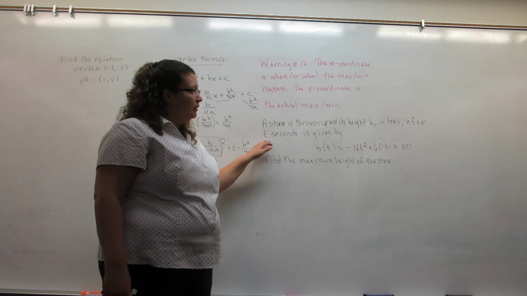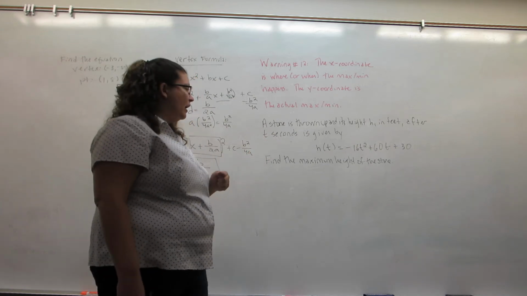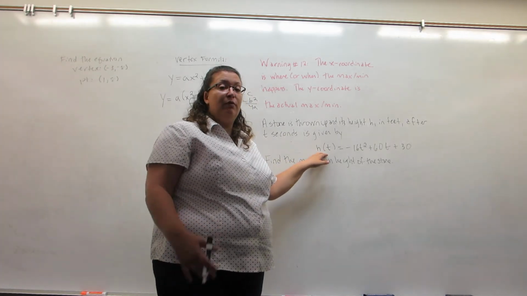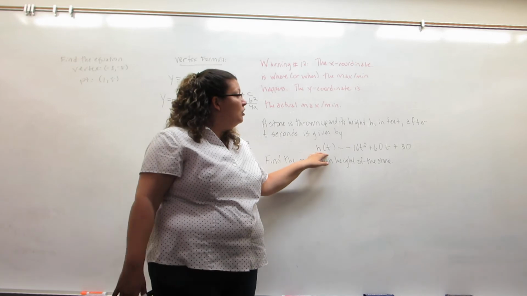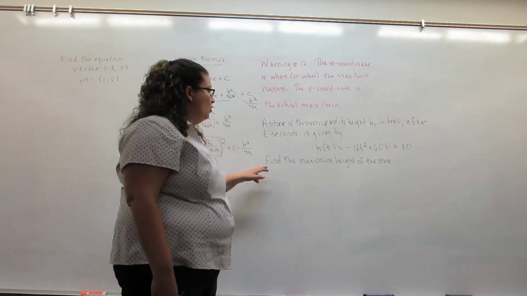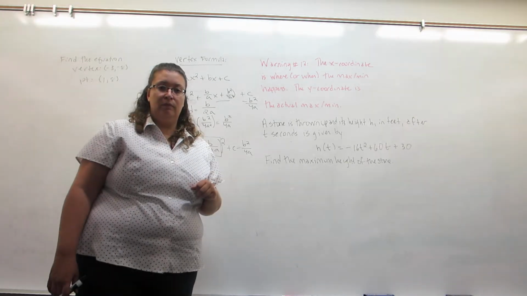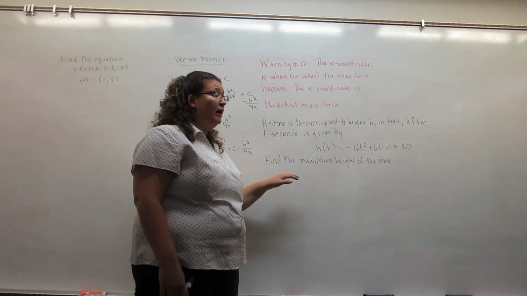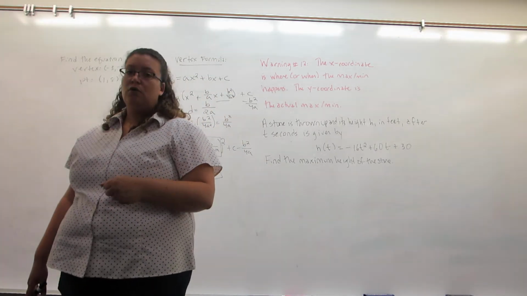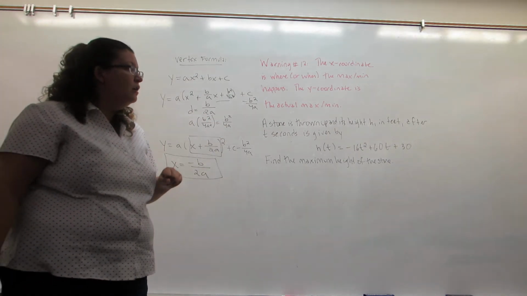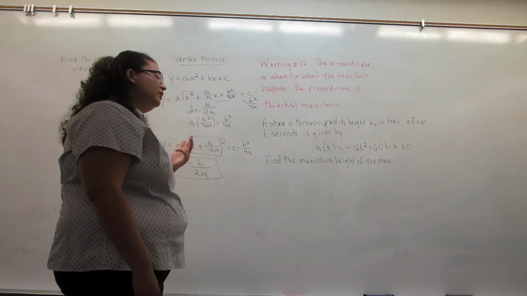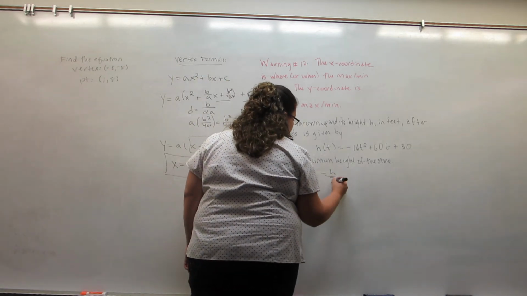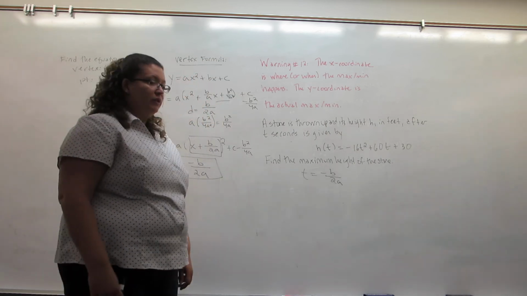A stone is thrown up and its height h, given in feet, after t seconds is given by this equation. It's a fact that any projectile motion, thrown or shot kind of object, will have a parabola equation. We want to find the maximum height of the stone. So, taking into account our warning, I want the actual maximum height, meaning I want the y-coordinate, or in this case h-coordinate, of the vertex. But to find the y-coordinate, you first need the x-coordinate. So I'm going to use my formula to find the x-coordinate of the vertex.